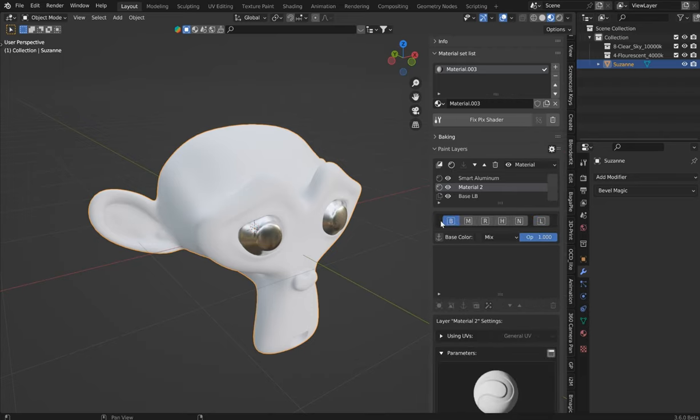So I'm gonna come over here and I wanna add my smart rust. I like the rust course. And so we'll add that onto the background and you see it did not change our ID layers, which is super cool. Then over here in the selector, you'll have an option to change the overall look. And what you'll notice probably very quickly is that you've got some separation here. You can kind of see the lines.